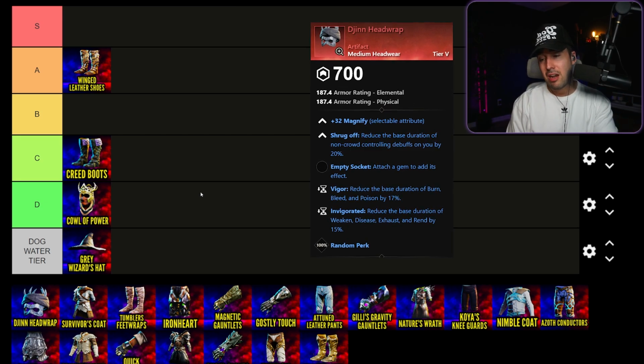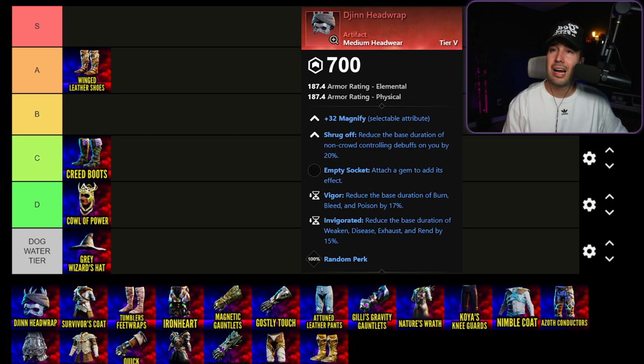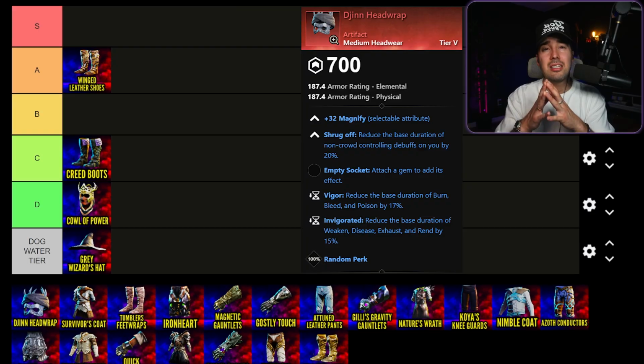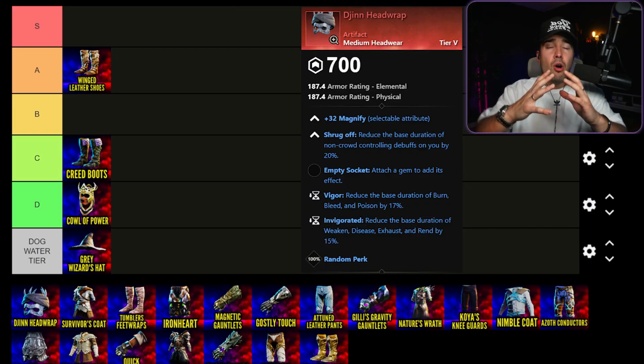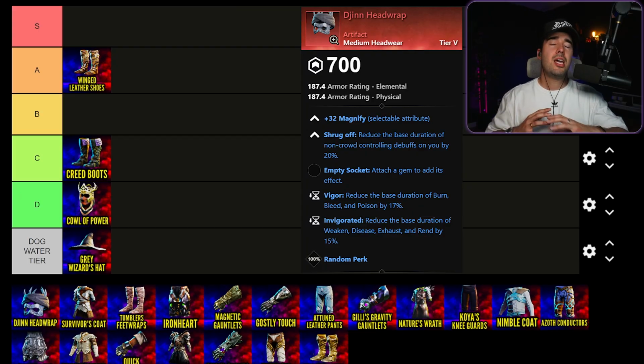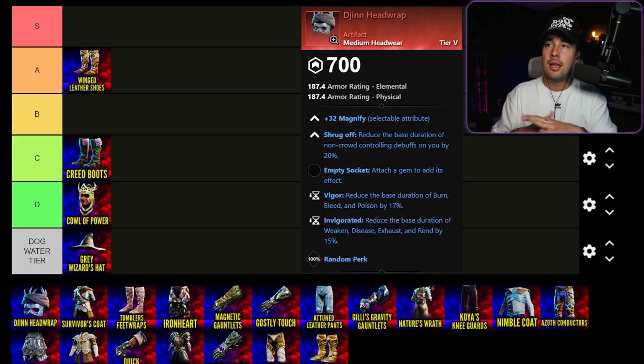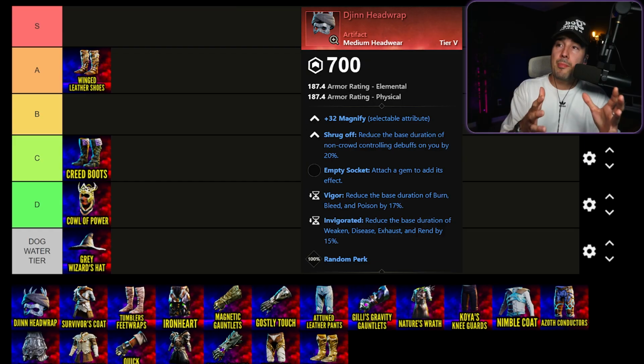My friends, Djinn headwrap. Oh boy. It's hot garbage. We debated a lot about this in the stream, and it's interesting because I think this is a season 7 artifact. I honestly think this was made for season 7. It is so heavy on burns and bleeds and dots. I think season 7 is about dots. It is what it is. And this on paper, it's interesting.